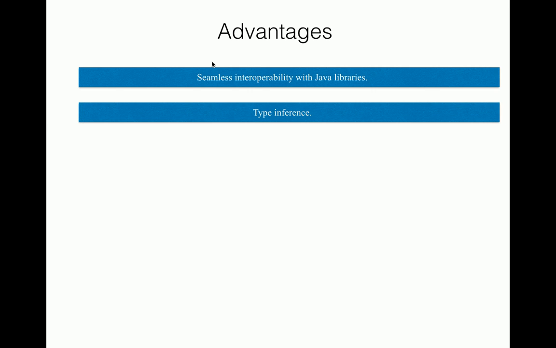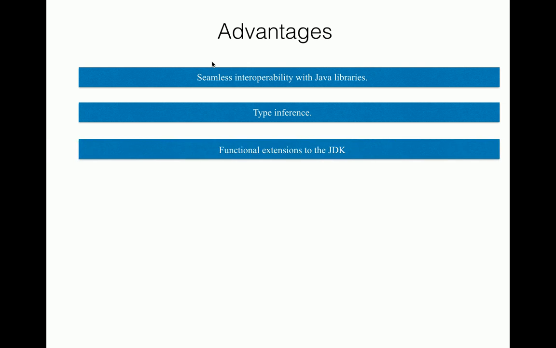Type inference. Now, Java is a strictly typed language. I mean, all the variables or identifiers which you define have to be strictly typed. So, say for example, int a = 5. You have to specify what kind of variable a is going to be, and the type of value which it's going to hold. With Groovy, it's not like that. You can just say var a = 1. You can say var a = "hello world", whatever. It infers the data type directly at runtime based on what kind of values are coming inside it. So that is the type inference.